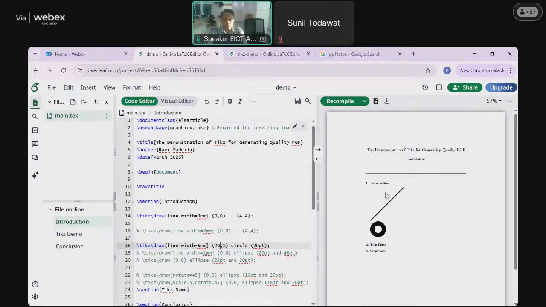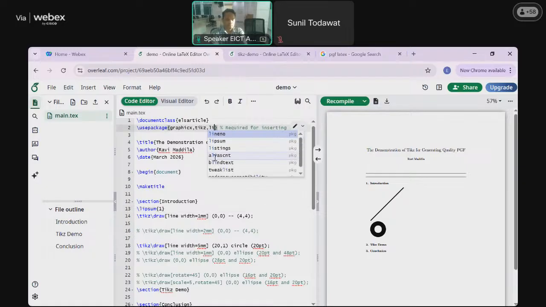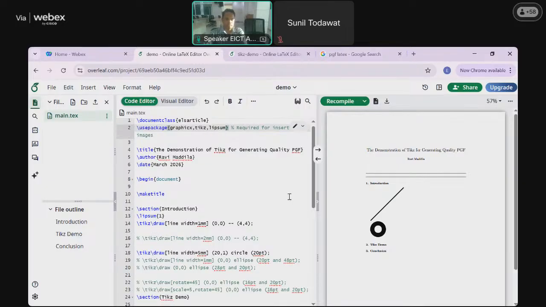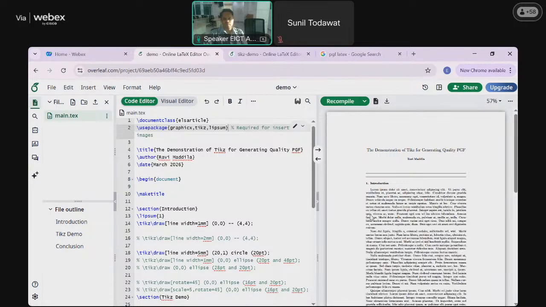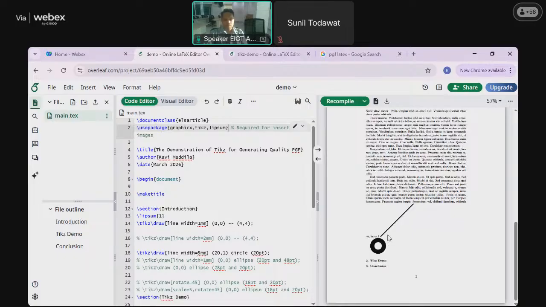The alignment of these figures is slightly not so easy to follow when we are using these figures directly. Hence, the lipsum package is quite helpful. This can generate some random text, and within that random text, we will be able to see how these different elements would be visible.